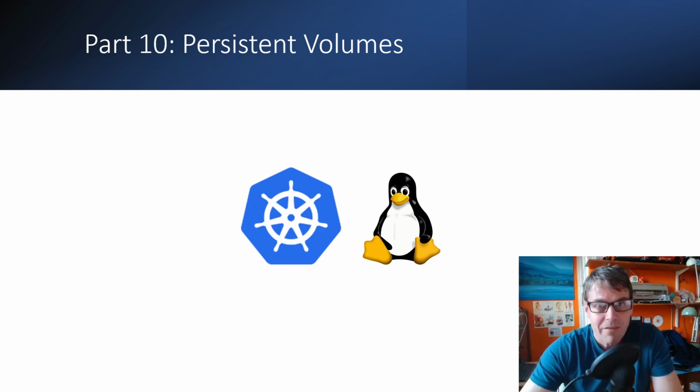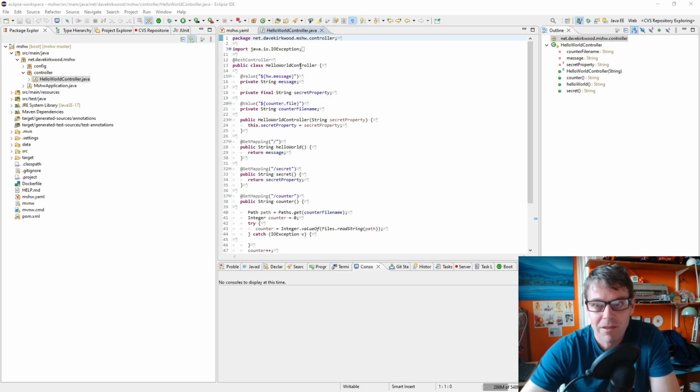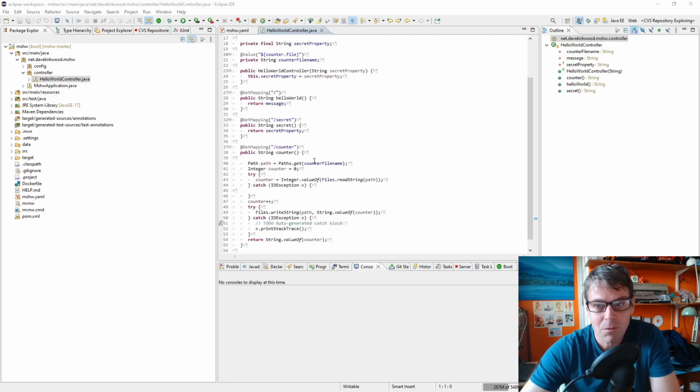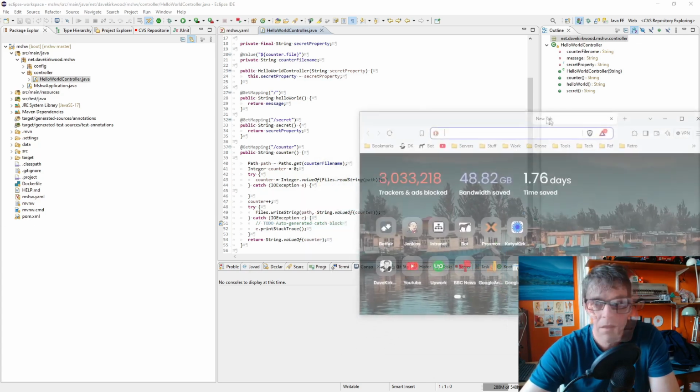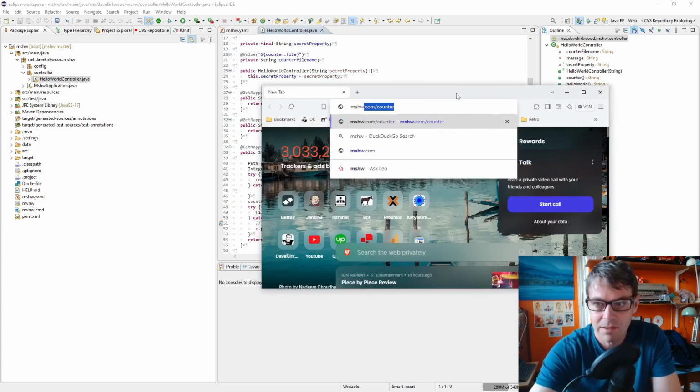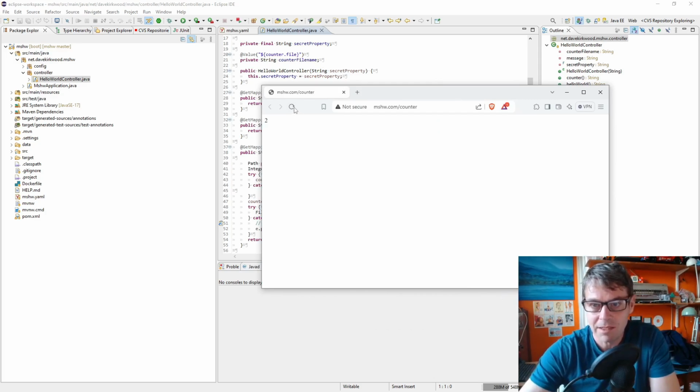I'm going to set up an NFS server in Linux and then mount it as a persistent volume in my Kubernetes Spring Boot application. So I have a very simple controller that has a counter method, which is counting up each time the method's used and saving the file in a volume in Kubernetes each time the file is accessed. So the effect of that is we can just count up and we have a file which is saving the number.